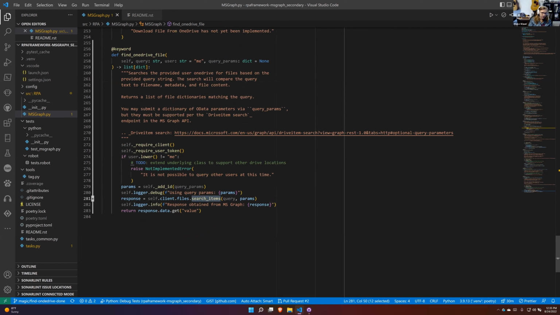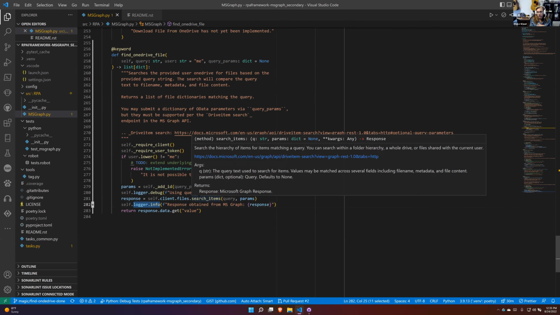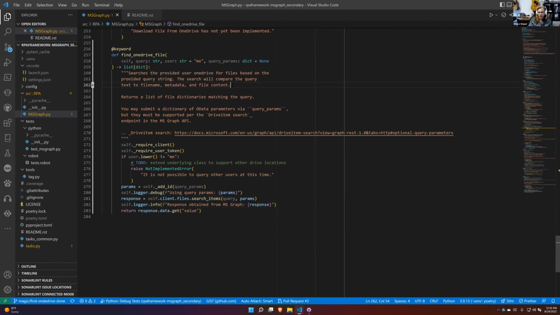And then I have an info. Really, it's best practice to include at least one logger.info for every keyword. Otherwise, when the robot developer goes to the task log and they open a keyword, it's going to show nothing besides the first sentence of the docstring, which may or may not be helpful. So it's always good to give back something, preferably something that has some data interpolated into it so that they can actually see what's going on a little bit.